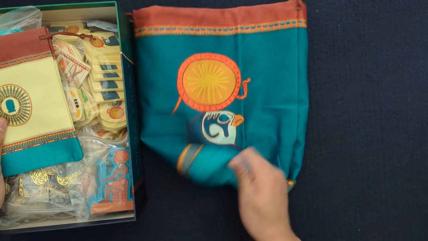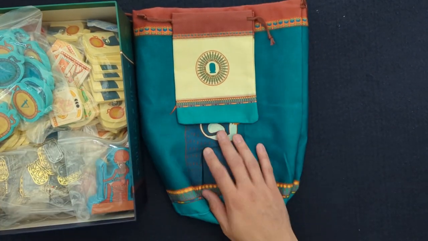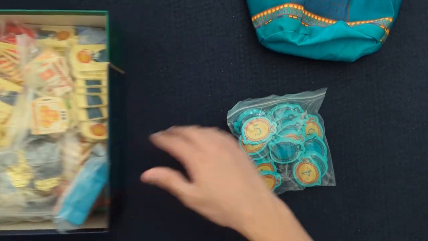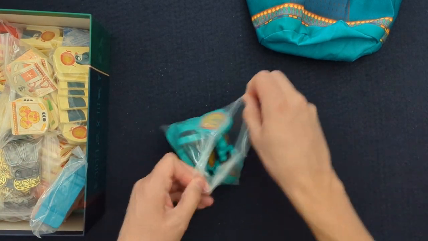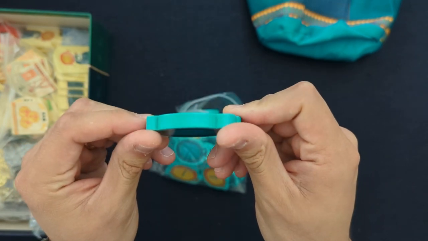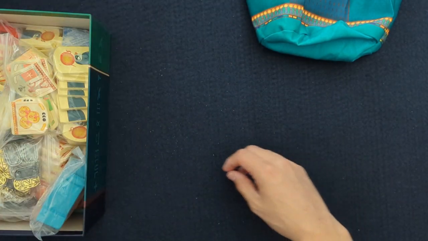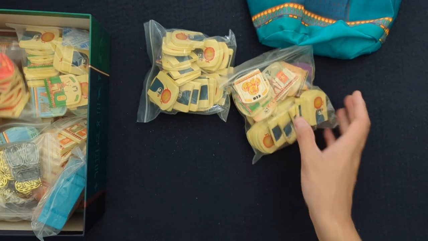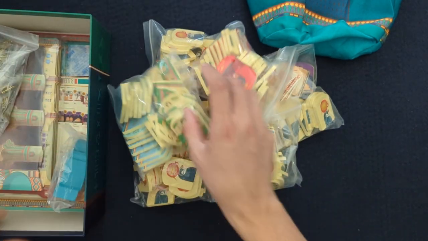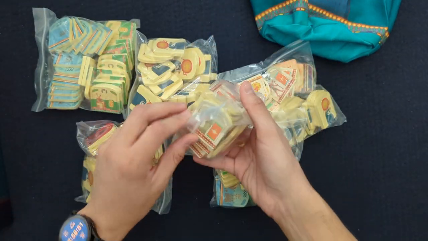So here we have the cloth bag for the tiles, very large. And this is the cloth bag for the scoring victory tokens. You can see there's a whole bunch of plastic bags full of tiles here. These tiles are the actual currency that you're using for bidding throughout the game. Nice thick wooden pieces there. I'm not gonna open up all these bags, but you can see there's about six bags or so, and these are the actual tiles that will be in this bag for when you're playing the game.